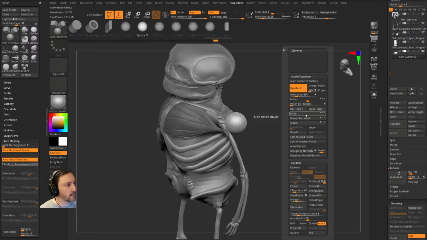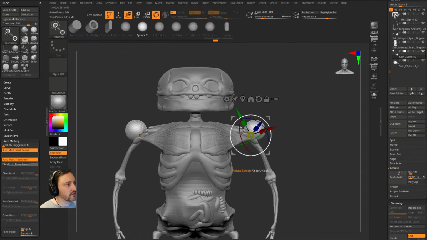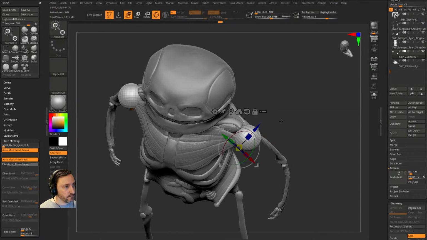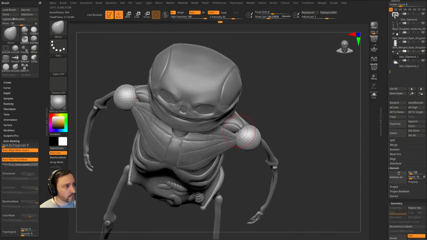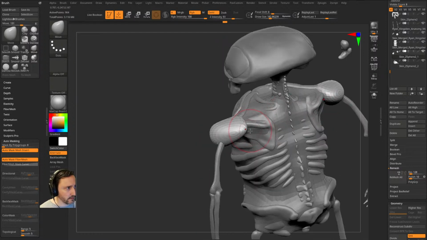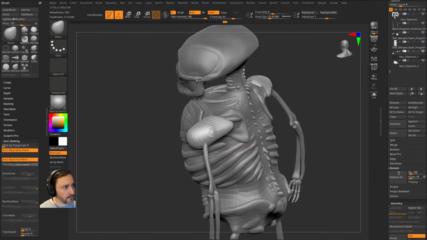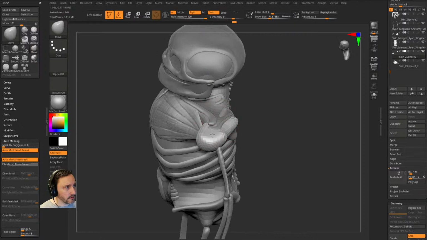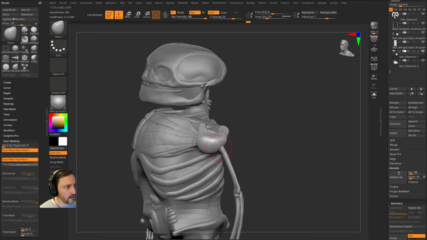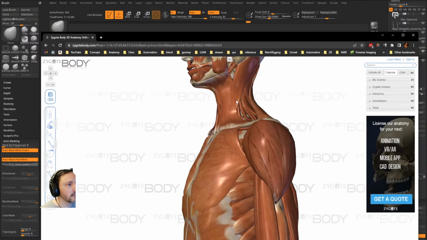Doesn't really even matter that much. And then we'll say split mass points. It's under your subtool menu, split. And we're just going to go through here and use the move brush. So now I go through here, and again, the deltoid, spine of the scapula, and then around that acromion process here, and then back up onto that clavicle, and then down surprisingly far on the humerus, I want to say.